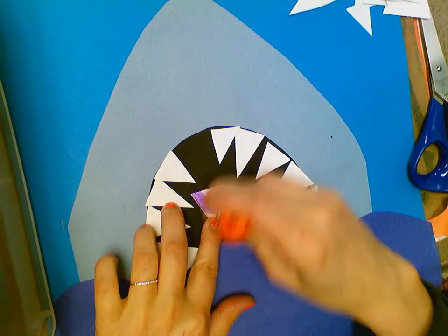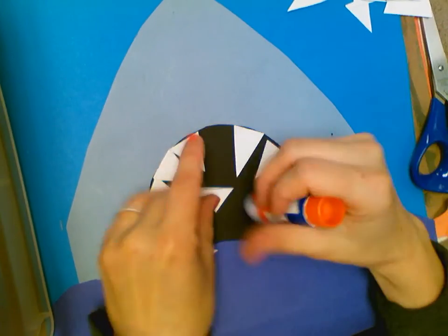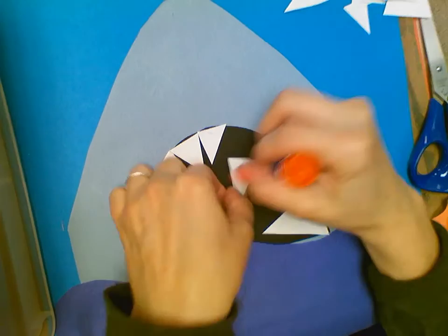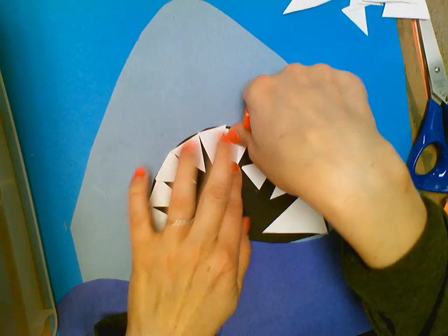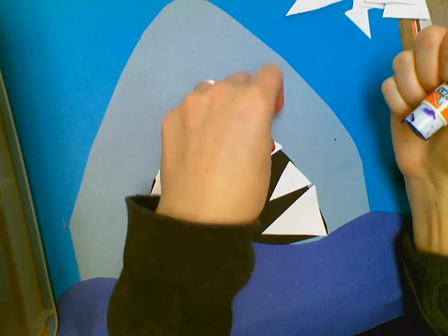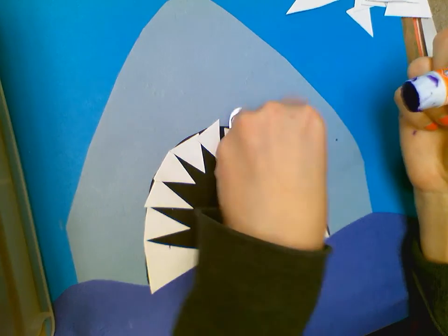Now, if for some reason we have to clean up before you get all these glued down, just throw all the triangles into your folder, because all triangles are the same, right? So if you don't get your exact triangles back next class, that doesn't matter. But just put your piece of big paper into a pile, because they're not going to fit into the folders, and then we'll put the triangle teeth into the folders and save them for next time.